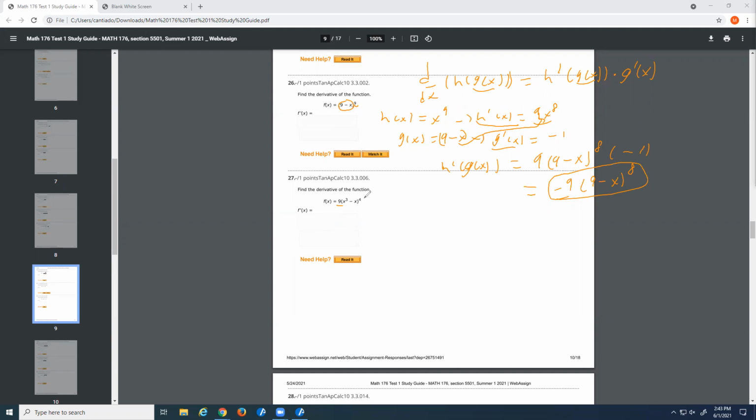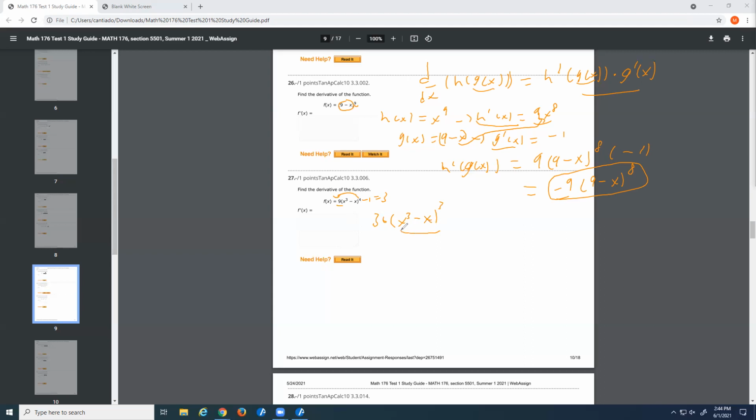So what we're going to use is this formula, but I'll do it in a little bit of a quicker way. We're going to bring this 4 down and multiply it by the 9, and subtract 1 to get our 3. So it's kind of like power rule, right? So we'll get 36 out front times x cubed minus x, all to the 3rd power.